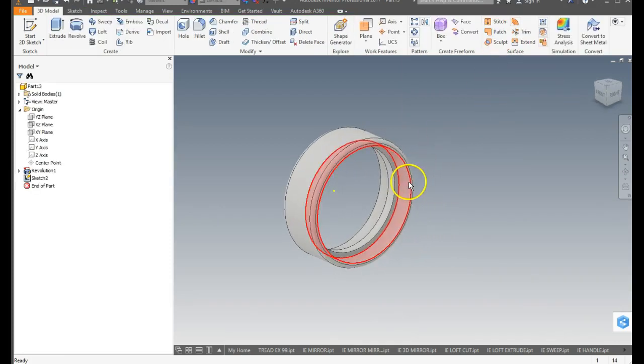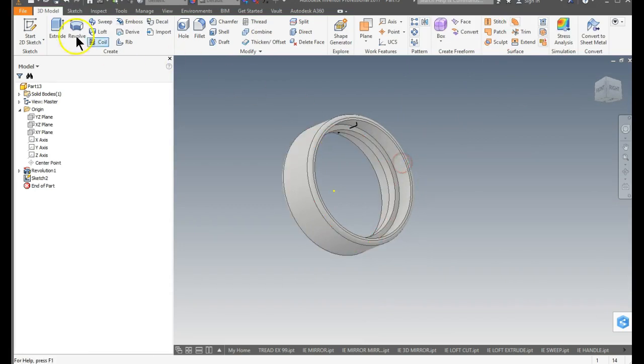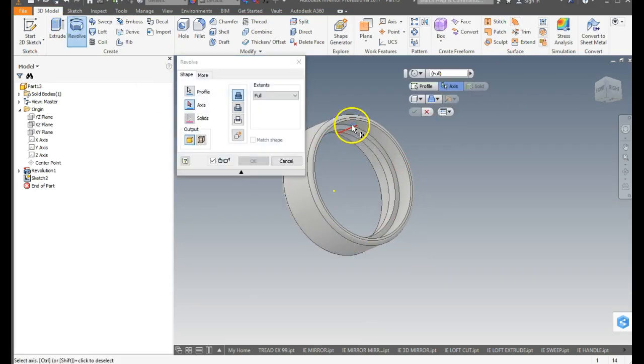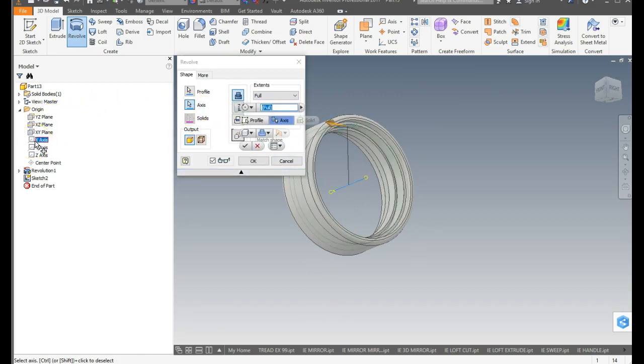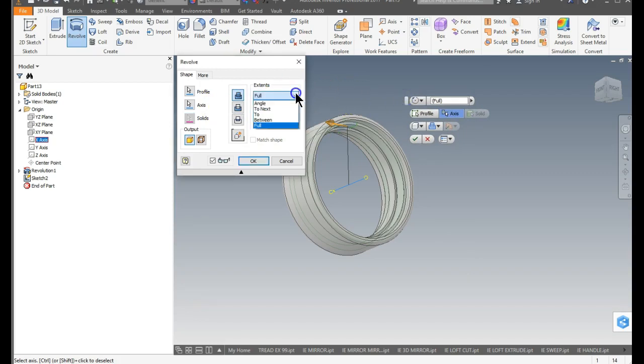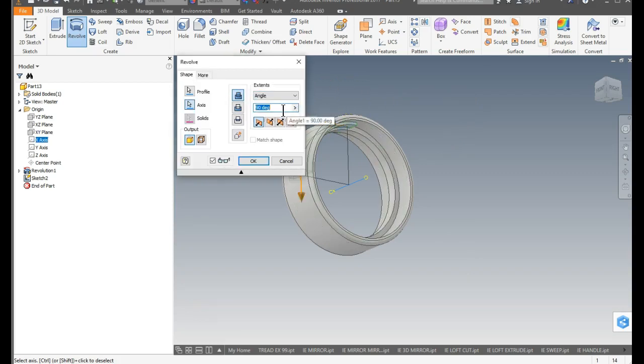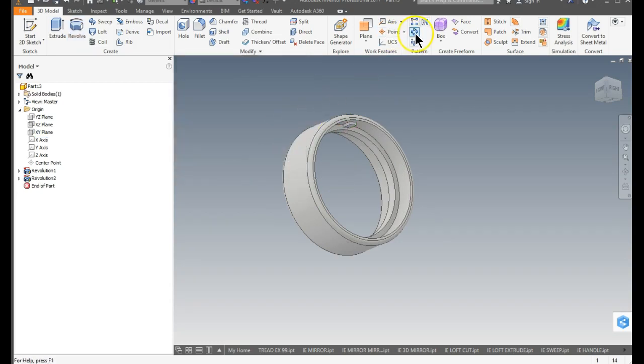If I were doing this for real, I would have used some very specific dimensions and put some constraints on there. So now we're going to revolve that, and I don't want it to go all the way around, but I have to choose the profile and then the axis. So choose the profile, then the axis. So my axis disappeared, so I had to go choose the origin, and this little pop-up showed up over my other little window. That's awkward. And I'm going to choose an angle. Let's make it 8. It doesn't need to be 90, that's for sure. So now I have my little feature.